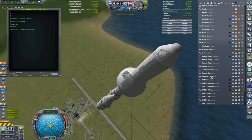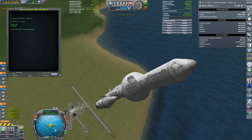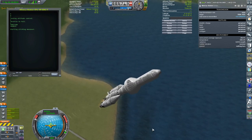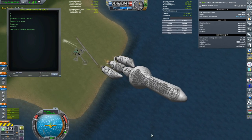That's fine. Minmus Station. All right, let's see how this does. So it is not going up. Remember, I am going into a 6-degree inclined orbit, so that's why the heading is 83 degrees. But this is just to see how this does, and then, if this all goes well, we'll fire this off to Minmus.